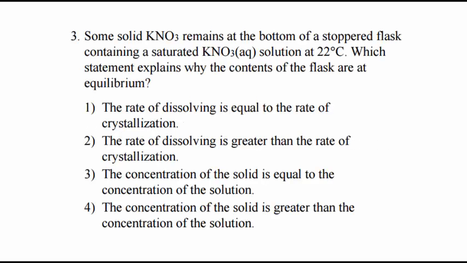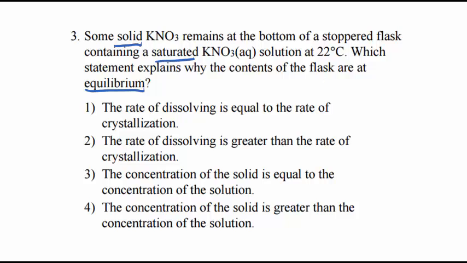Question 3. Some solid potassium nitrate remains at the bottom of a stoppered flask containing a saturated potassium nitrate solution at 22 Celsius. Which statement explains why the contents of the flask are at equilibrium? Okay, so we know that it's some solid remaining at the bottom of the saturated solution. That means that we are at an equilibrium state, saturated solutions. Which statement explains why it's at equilibrium?